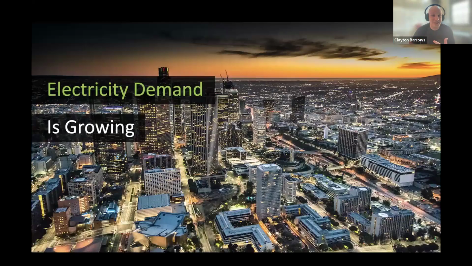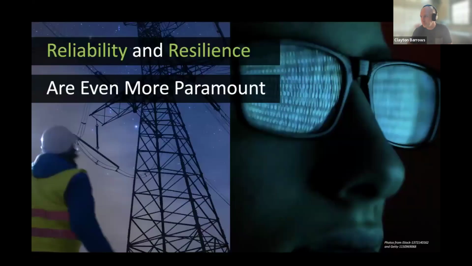At the same time, electricity demand is changing. We're seeing a significant load growth because of electrification. We're also seeing many more controllable loads coming online. And these also create new opportunities and a need for new tools to be able to understand how to maintain reliability under these changing conditions. Reliability and resilience has become even more paramount under this new paradigm of significantly more controllable assets and the uncertainty that all the assets face.